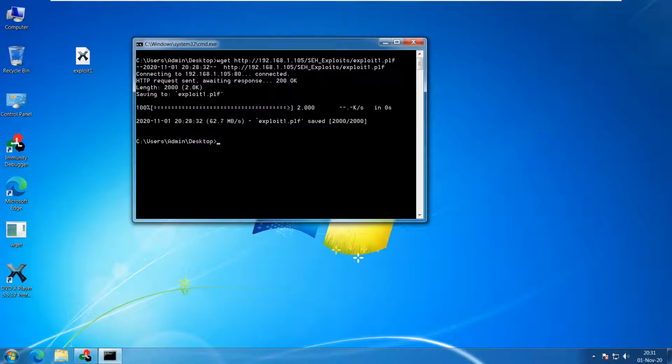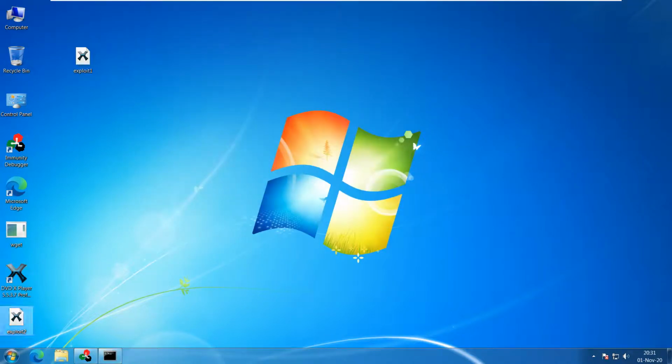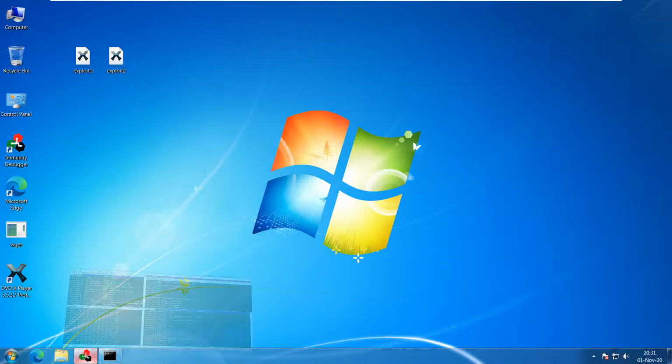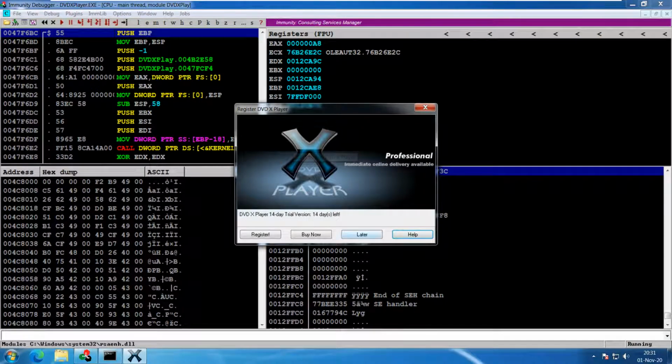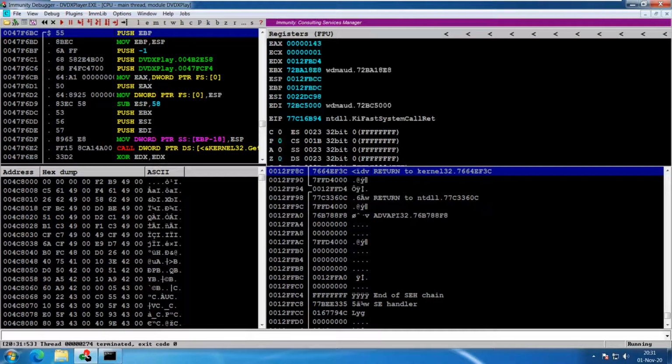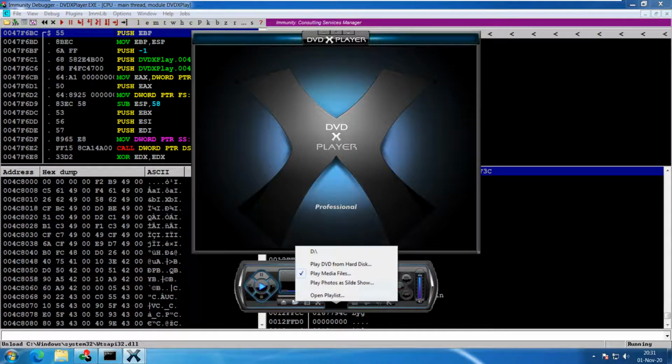Again, I'll go to the shell, and here we have our second file. Now I'm at the entry point. So now I'll start the application inside Immunity Debugger. Open the playlist file.